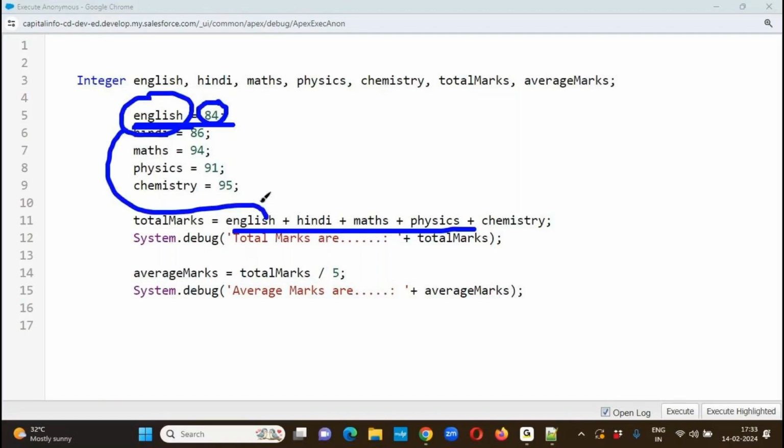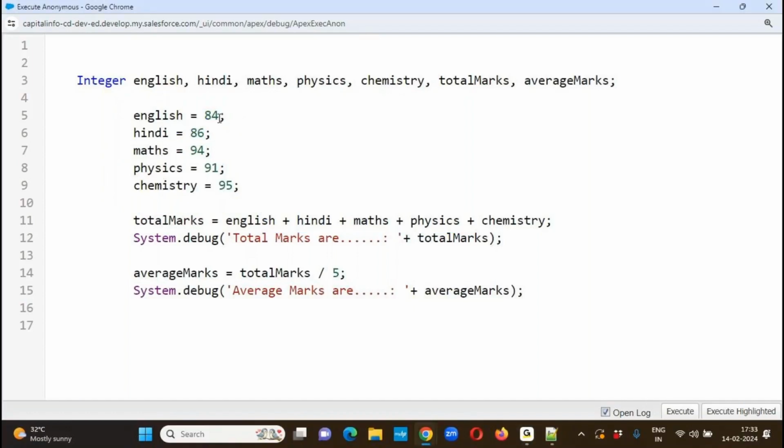Because here we have the value 84, straightforward. For example, assume that here I'm having some value like this. Now, whenever you need this value, every time will you write this value over here like this? It will be difficult to write. For that reason, instead of writing this value every time, we can define a variable, store the value in this variable, and whenever you want this value, use that variable name. That is the purpose of a variable: to hold the value so we can reuse it in different places.